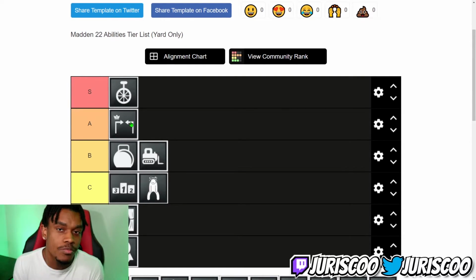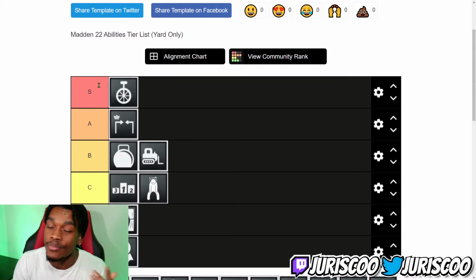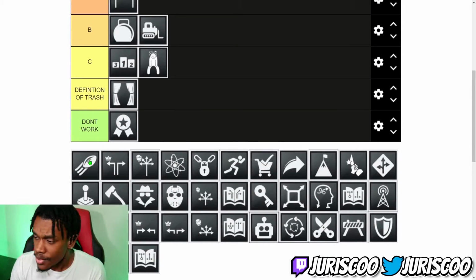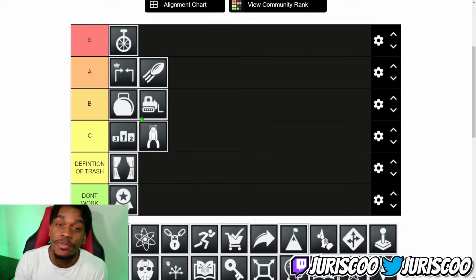But a lot of moonshots, all you guys who just run down the field and just moss people for no reason, it's definitely pretty good. But like I said, there is an ability that is better than it, so I'm not going to put it in S. Now, we have Dashing Deadeye, right? Dashing Deadeye, we're going to put that in A. I'm not going to put it in S because there's an ability better, but Dashing Deadeye is an A.